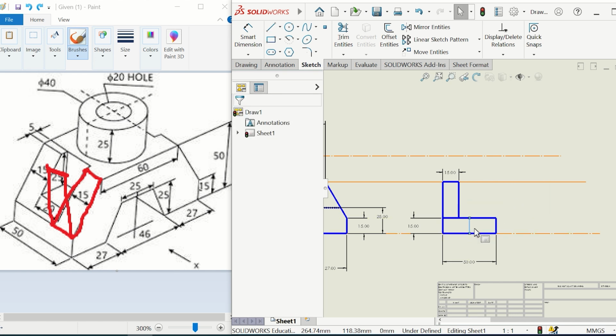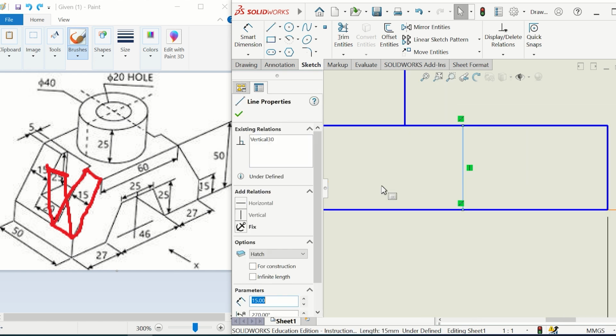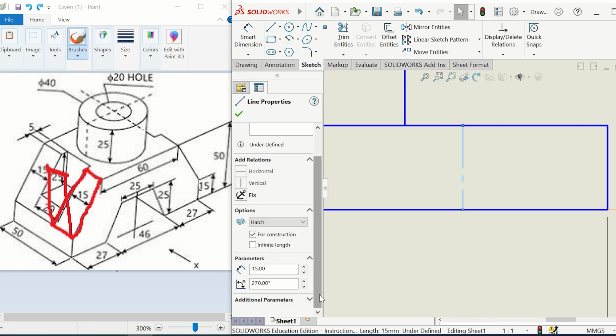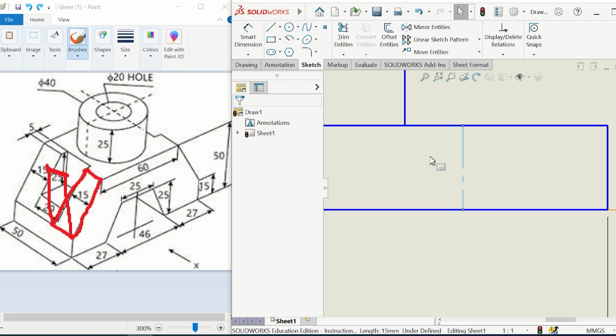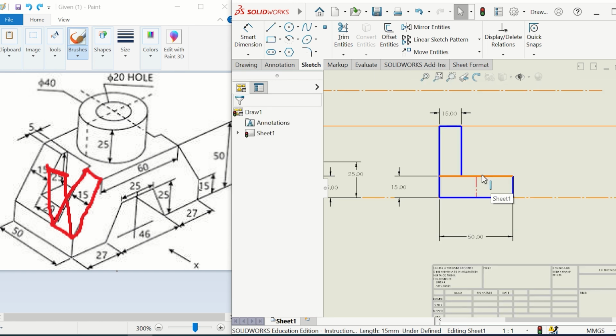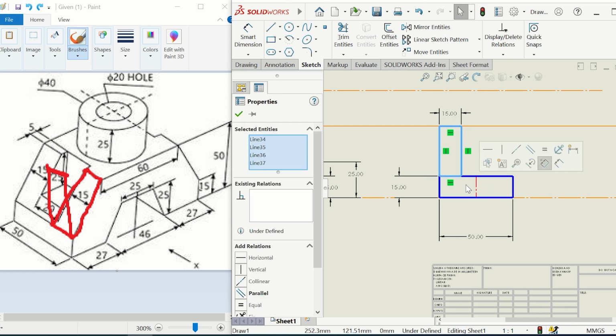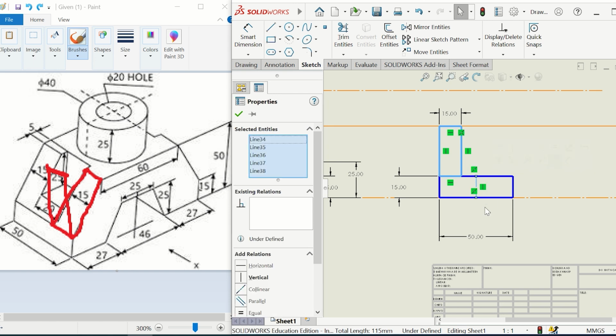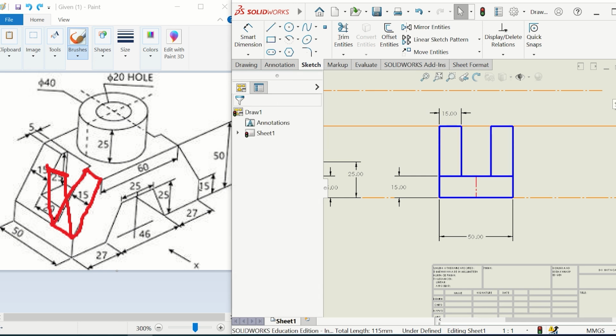I can extend it later, and I'm going to make this line for construction and put it in the layer center lines. This line would define the mirror line that I want. So I'm going to select this rectangle, hold Control on the keyboard, click on this line, and simply click on mirror entities. Okay, and here it is.